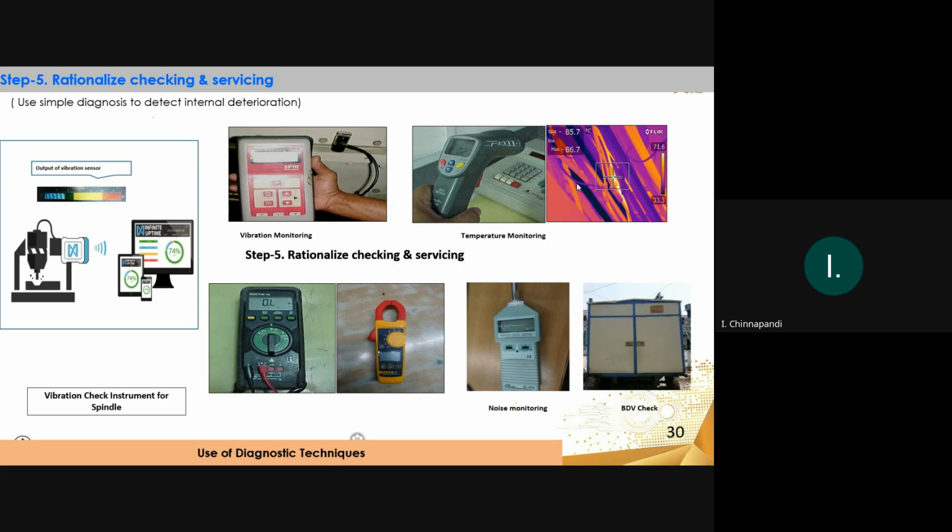So some of the equipment we install for temperature monitoring goes beyond the temperature. It also gives some thermal mapping, and some noise monitoring is also installed in some places. For example, on DG sets, if the noise exceeds the limit, it can give a trigger. So this is all about predictive maintenance.